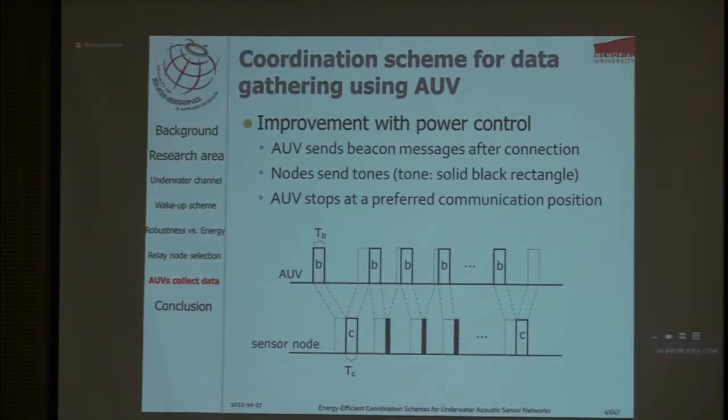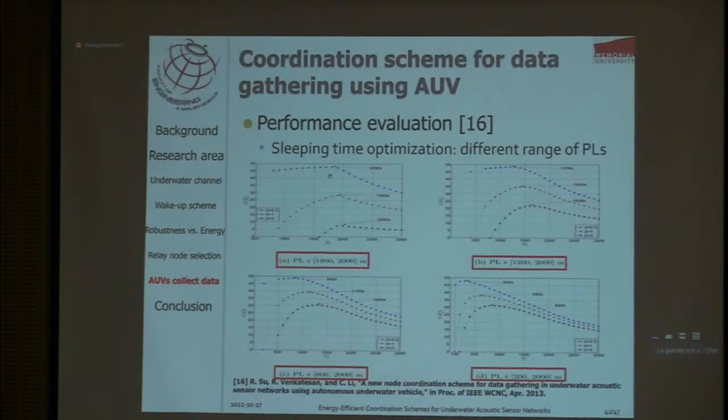It's kind of a blind landing system. So the radar signal propagates, basically goes to the aircraft, guides the aircraft to get closer to the airport. So it's this mechanism we use for the AUVs to approach closer to the nodes. And we can see the node sleep time can be maximized.